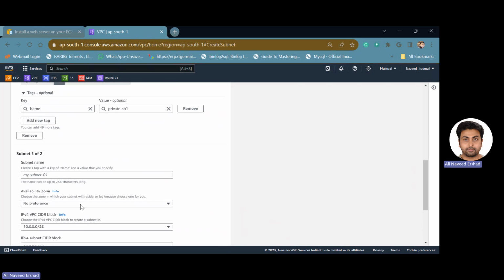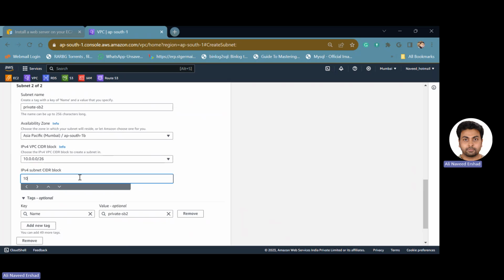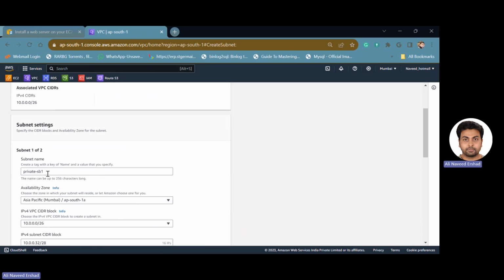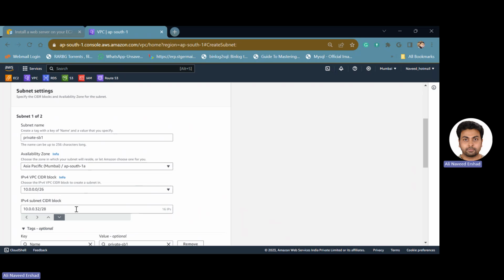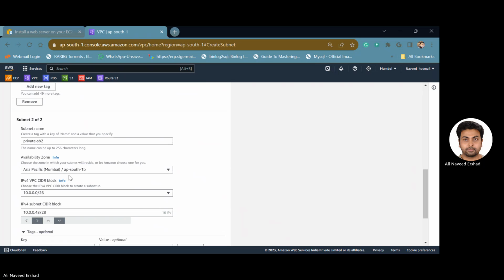I'm going to add another one, private SB2, in 1B. Here I'm going to give 10.0.0.48/28. It's going to give me the next 16 IP addresses. Okay, so let me review it. My VPC, private SB1, 1A, 32, and this private SB2.